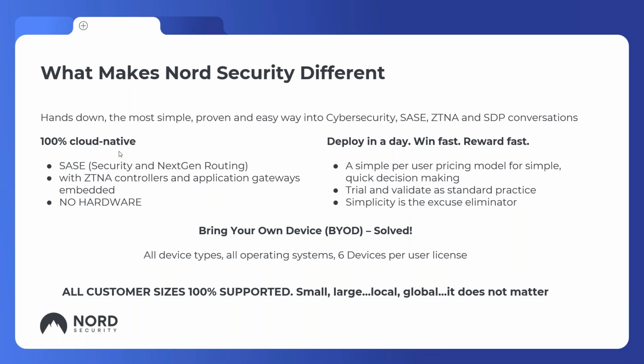So you do not need to install a server or whatever in your data center, or your cloud or public cloud. No need. You just need to install some agent, and then you have all the related services on the cloud, and we have built-in security there. So that's why we call it SASE. We have monitoring of the traffic and network protection. So you don't need to worry about, for example, providing VPN to customers or users to resolve BYOD.